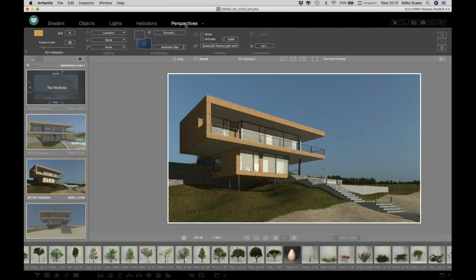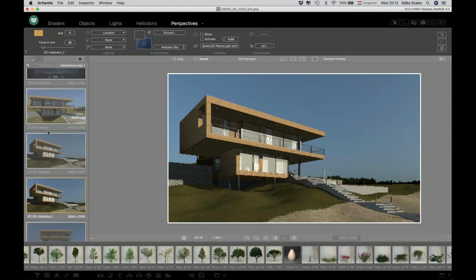If I go back to the perspective camera inspector, this new sun will automatically appear in this little list of lights emitted by the environmental light, the so-called heliodon, and of course I can change it at any moment. But let me show you a new way to generate light around our model. For this, I will duplicate the present camera view, the same as I did for the sun. I have a complete identical copy for the moment, for which I start to make changes.